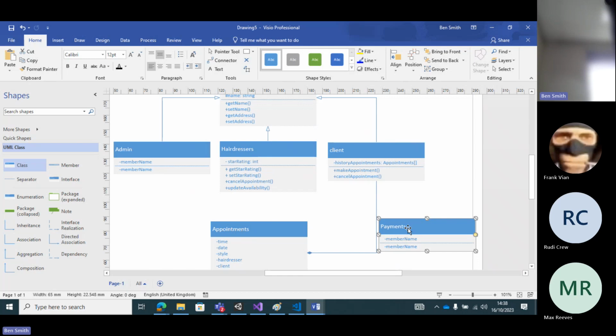So try and complete this, and then you could put this into your report as well. But when you put this into your report, I want you to write a description of each one of those classes, like what the properties are in a class and what the functions are. And you need to describe the kind of relationships that I showed you, i.e. inheritance, and then that composition one. So a hairdresser is a client, or a client has an appointment and has many appointments. Do you understand what you've got to do?